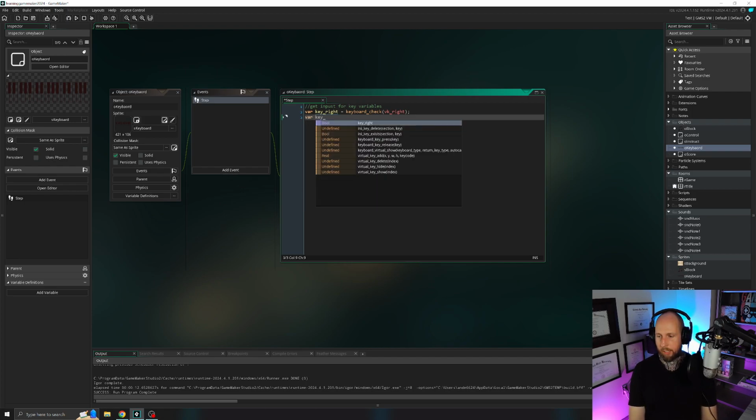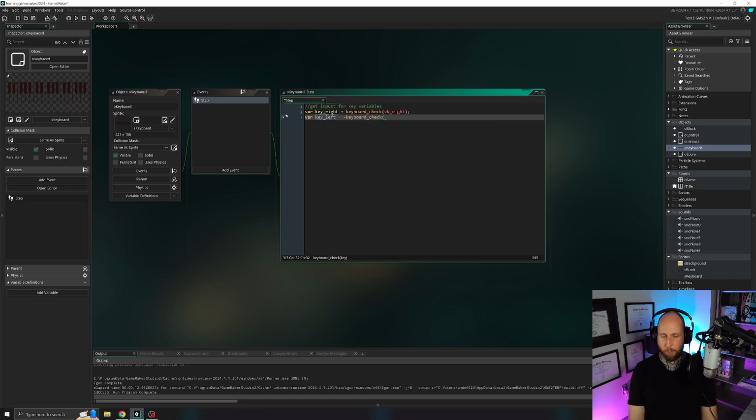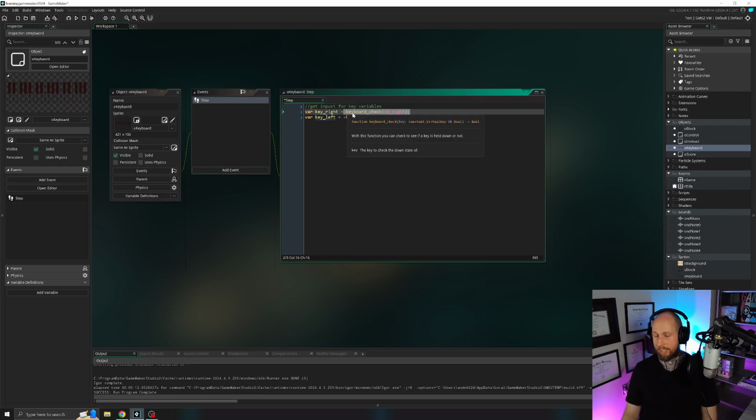var key_left = -keyboard_check(vk_left); We're adding something different here, a negative. The reason we have a negative here: this keyboard_check will return true or false, or the way GameMaker actually handles it is with the number 1 or 0.